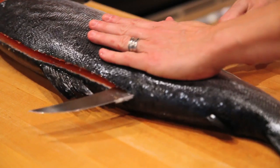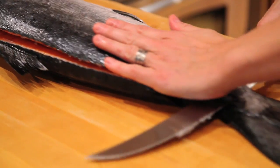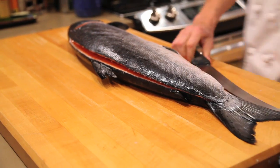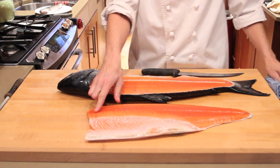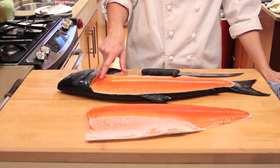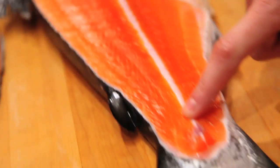You don't want to leave too much meat. And I'm going all the way down the fish till I get to the tail, and that's where I take my knife out. If you've done that right, you flip the fish open and you'll have a perfect fillet. And the way that you know that it's a perfect fillet, you see I left a little meat on here. In an ideal world I would have gotten my knife a little flatter there. I left some meat, but you want to see nice white bone all the way through.